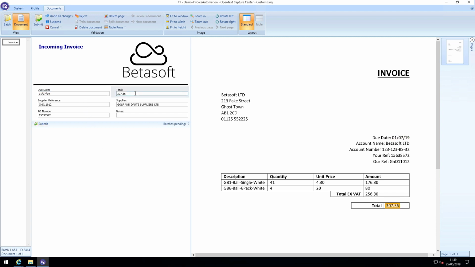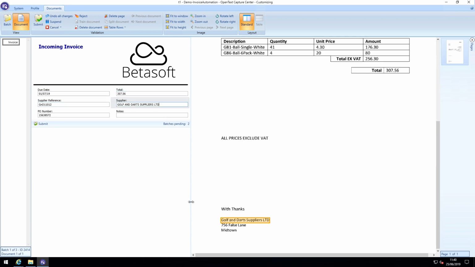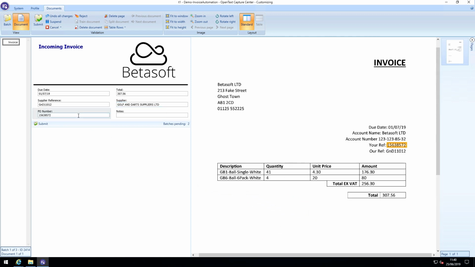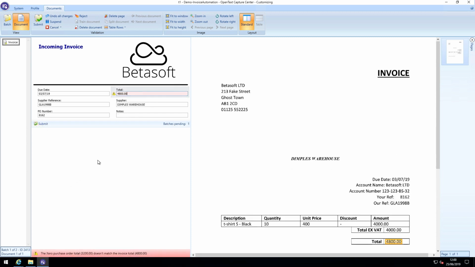It seems the first invoice has passed its checks and no errors are shown. We do have the option to capture notes by manually typing or by highlighting data from the page to populate the field. We can submit this invoice. With automation enabled, this invoice would have passed through without the need to validate. Now submitted, the system automatically moves to the next invoice which requires checking.